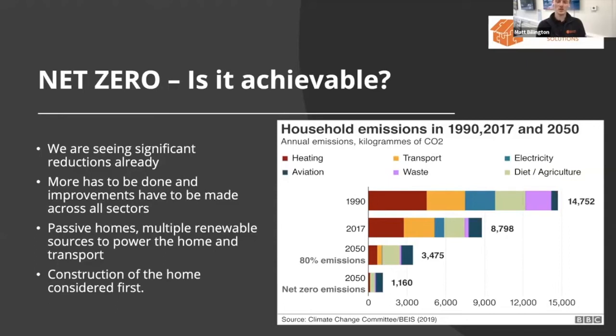And the positive feedback we get from people doing renovations, people doing home building, is they are the driving force behind this net zero. And it's good to see that people really care about what they're putting in the homes they live in, and the renewable sources that they will consider to make this work, even without the government's backing. And I think that's key for people to be able to make choices and decisions based on what they're doing.